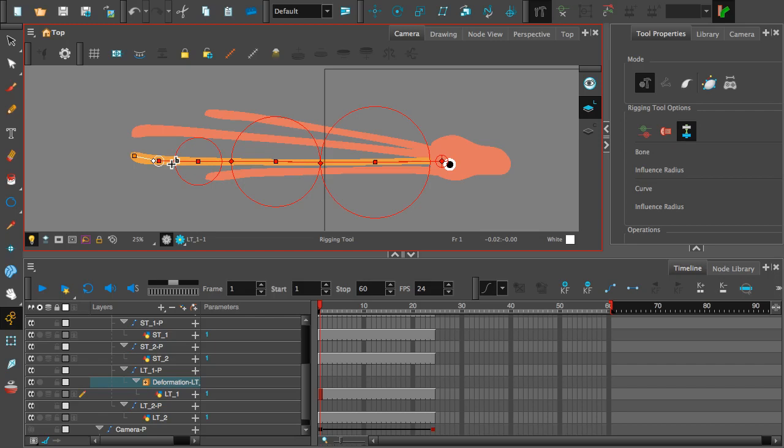So maybe the big sweeping arcs of movement are going to be higher up, closer to the base, and the tighter, smaller, more delicate movements are going to be further down. And that's why I've designed the arc and the scale of the joints the way I have. And right at the end there, I've kept that one really, really tight.